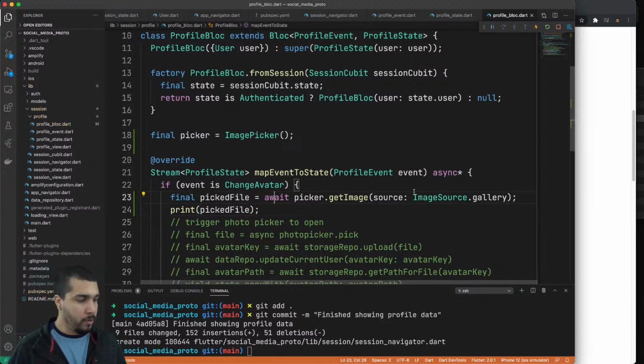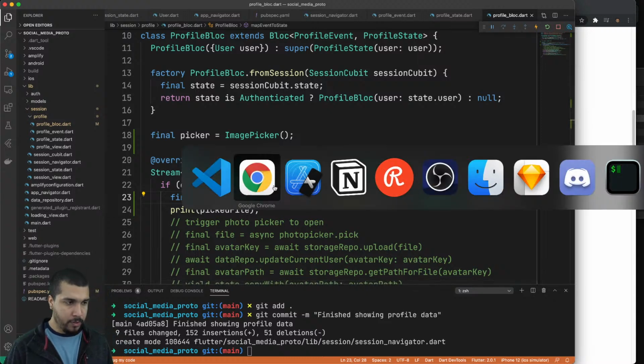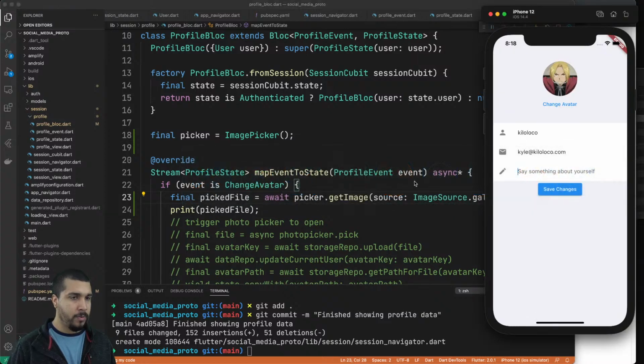Okay, so let's go back over to our app. You know what I didn't realize is that I don't know if I've ever tried to use a package or a dependency without actually having restarted the app. Does that work?